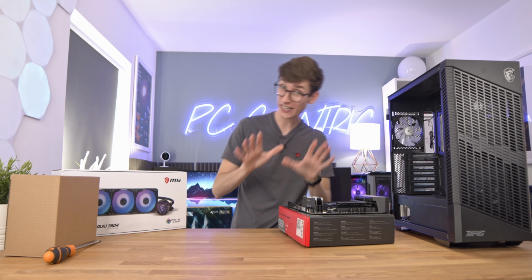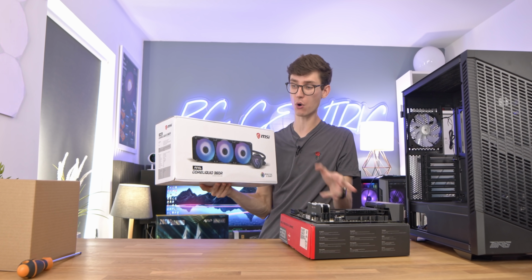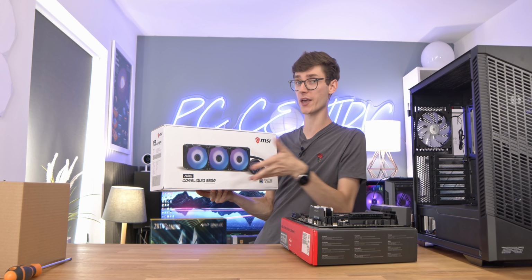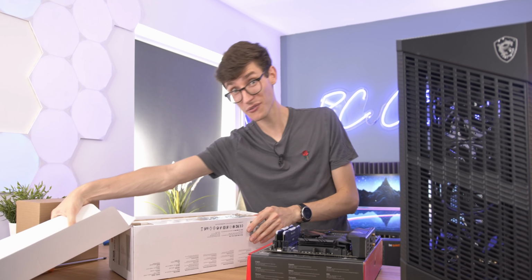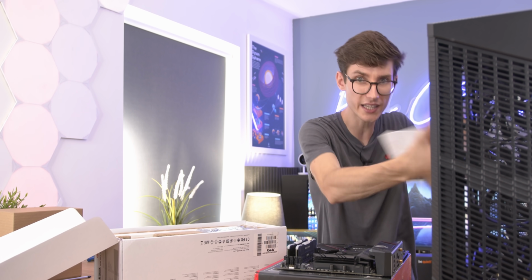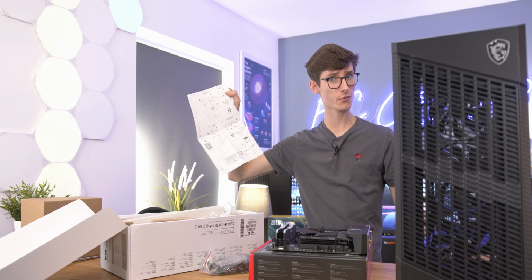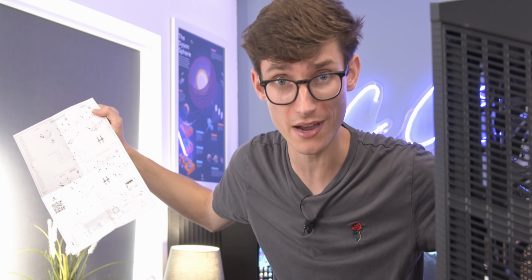Before we put our motherboard in the case, I would strongly advise that whatever cooler you get, you either install it now or check whether there's any mounting hardware that can be installed now. Because take it from me, if you don't do this and you find that there's something really fiddly that you then have to do in the case, it makes it like 10 times harder. It appears that if you are using a Ryzen CPU, you don't need to change the mounts.